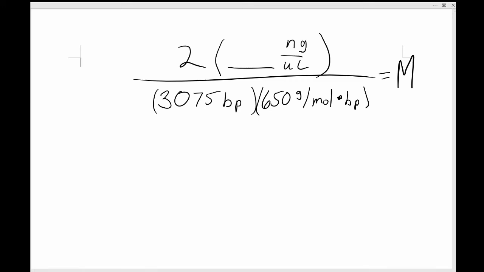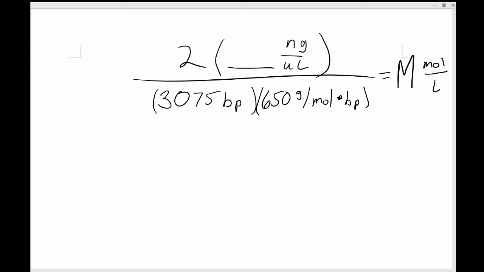Alright everyone, so I'm going to try to do my best to explain the calculations for determining the molarity for your gene and vector. So in the lab manual, this is the formula that I have for you. What we want to do is use this formula to get the molarity of our solution, or basically we want a final concentration of moles over liters.